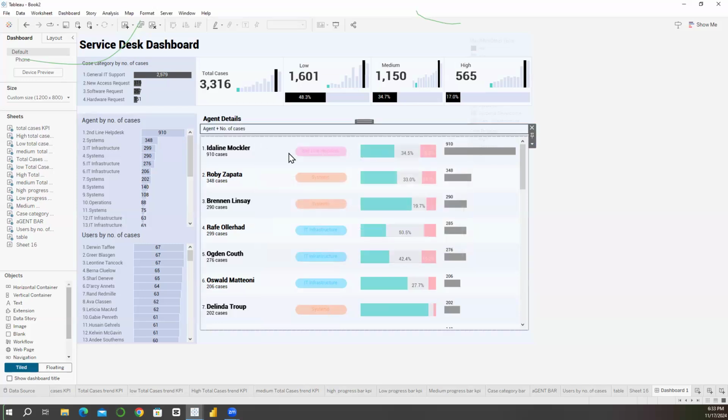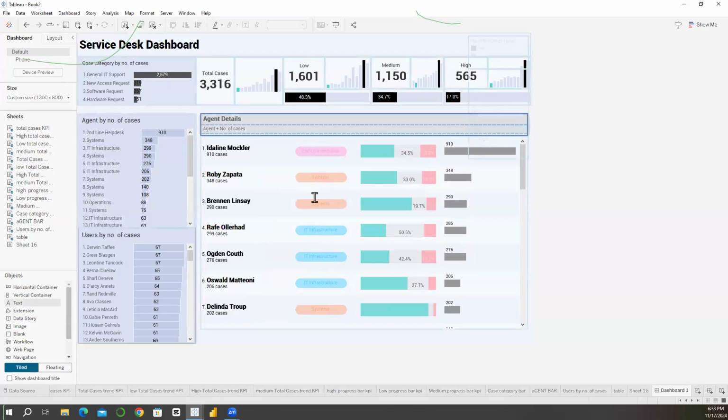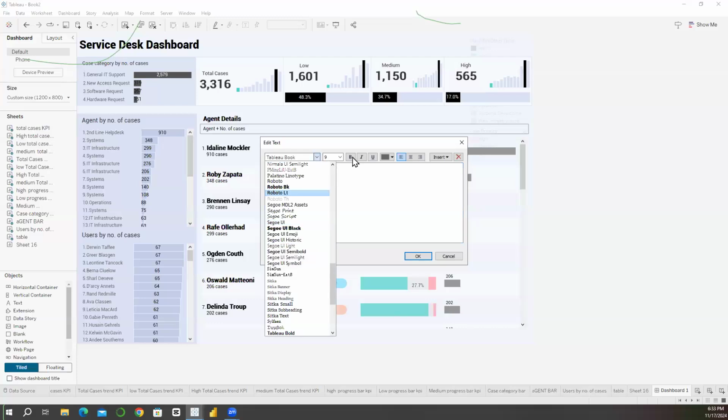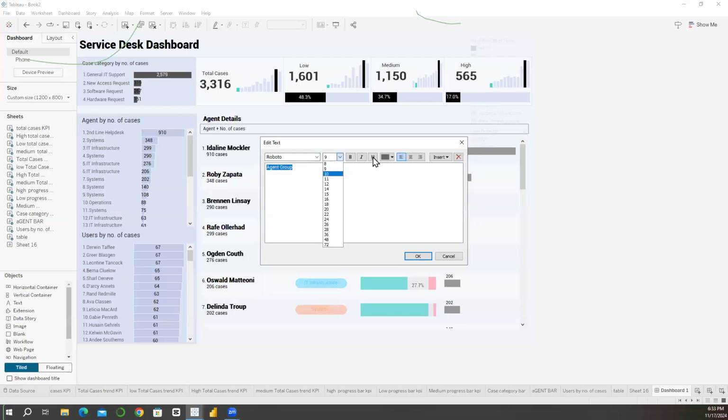All right. So this one is the agent group, right? Bring the text to be here. Yeah, you see now. Yeah. Agents group. Roboto, same thing.